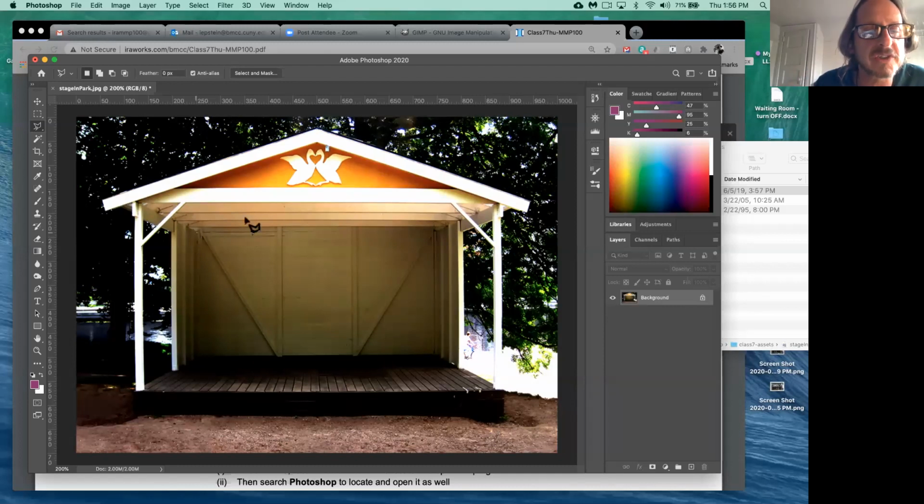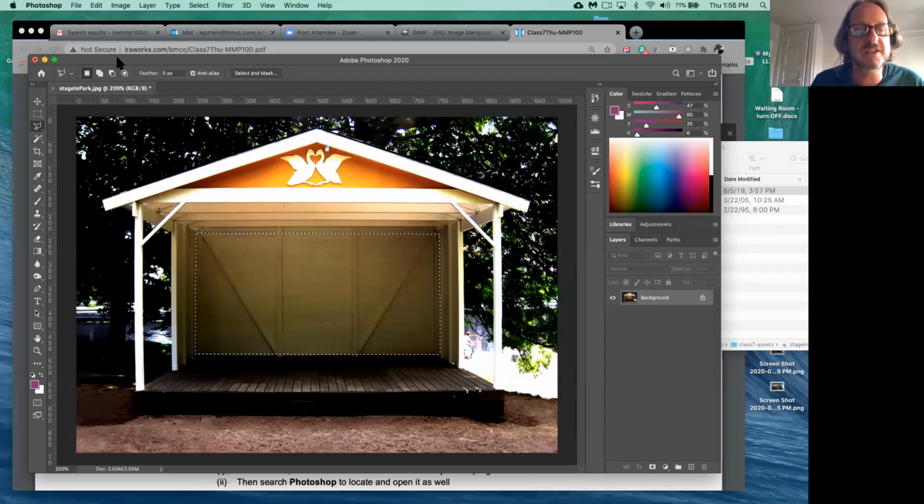One click to get started, another click, and one for each corner. Now look, to be honest with you, if we had a lot of time, we might zoom way in there and pick just exactly what part do we want. Do I want the wood on the outside or not? I'm going to just ask you to make that decision for yourself right now.